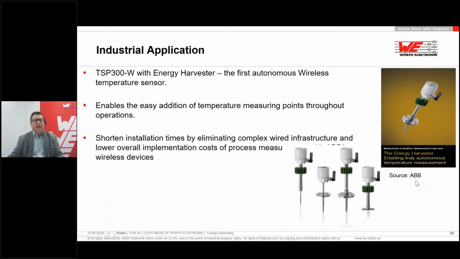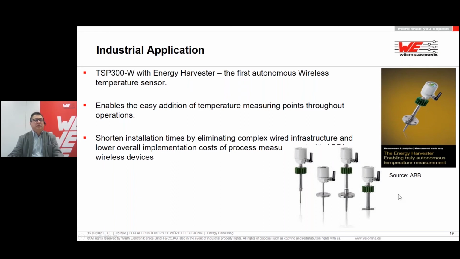Companies like ABB use it for temperature sensors, also a completely autonomous device using an RF mesh network, a standard product. They use the sun itself to harvest this energy, and you can see the heat sink here. It's operating perfectly. It's industrially tested. It's a beautiful device. You don't need maintenance.